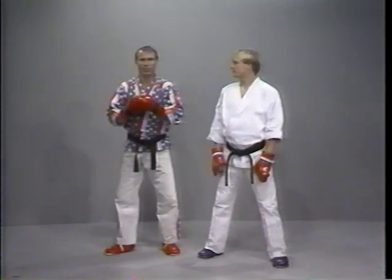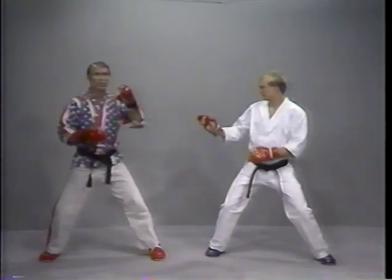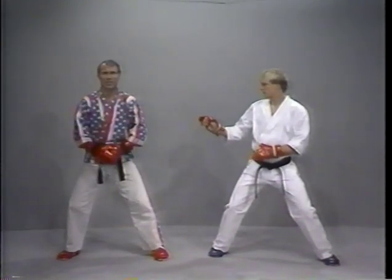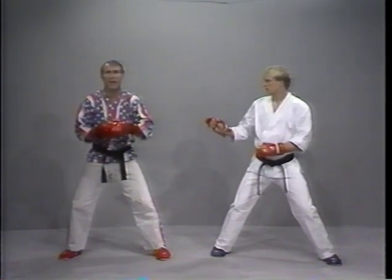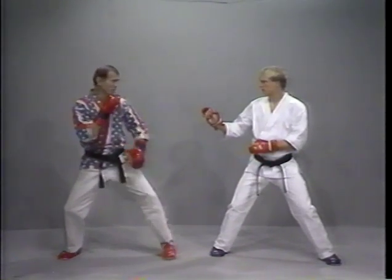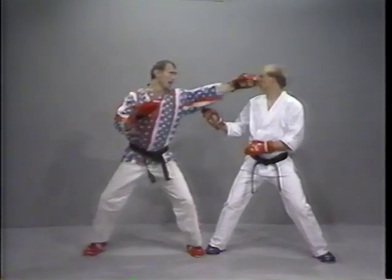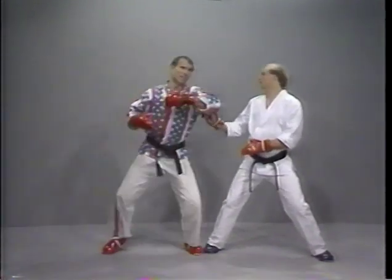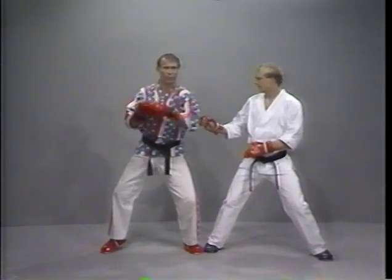Let's go over some of the points that are involved in point tournaments. Okay, Rob, take your stance. First of all, the hand techniques. Probably the simplest and the easiest hand technique to use is a back fist. From here, I step in, back fist, back and down. Out and back. Out and back. Snappy. Make sure it's snapped. Let the elbow work for you.